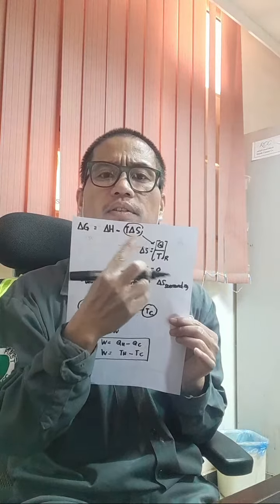Then class, in the second law of thermodynamics also, the change in enthalpy H will be regarded also as the internal energy. So how can you say that? Because we treat the work as equal to 0 at this point in time. If the work is equal to 0, from the first law of thermodynamics, delta U is equal to Q minus W, right? So delta U will be just equal to Q. Since Q is just equal to enthalpy, that's why we need to interchange the enthalpy to delta U also. I will show you, okay?